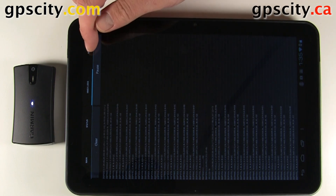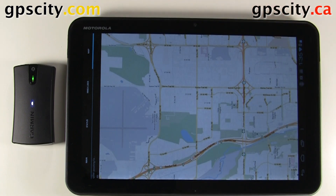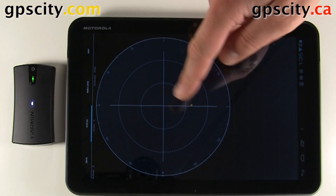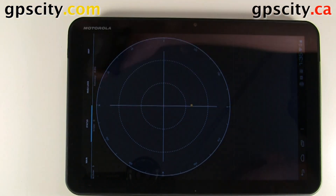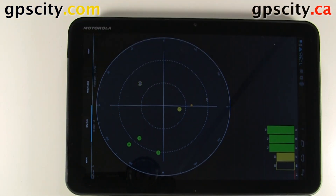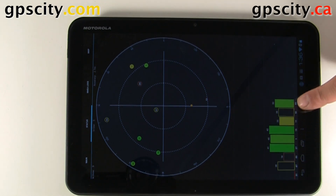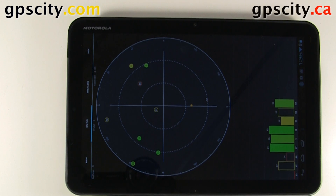You can even see on a map where you're at. Because I don't have a position right now it's not going to show properly, so what I'm going to do is move the Glow close to a window and then we'll take a look at the status and see the satellites that pop up. I put the GPS by a window so it's starting to track a lot more satellites. It'll track a lot more than this — we just need to give it some time to start getting the signals.